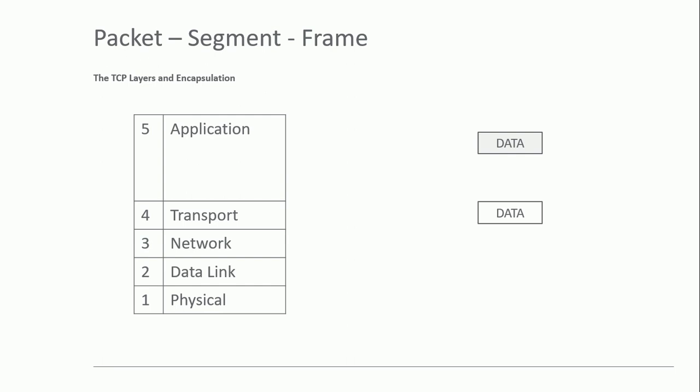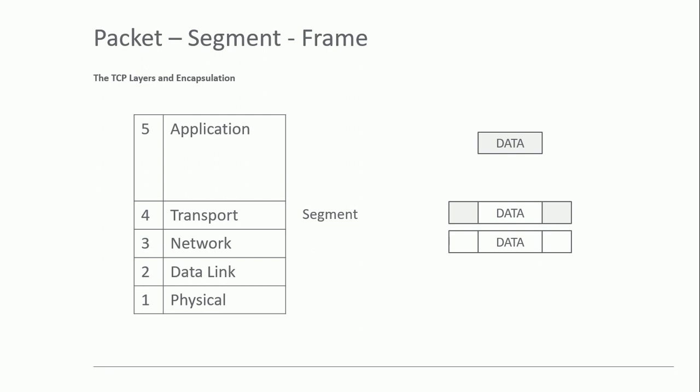That's going to get passed to the transport layer, where it's going to get encapsulated with a segment. And this idea of encapsulation, or the concept rather of encapsulation, is really important in networking. And what that means is that we don't care what the data is. At that transport layer, the data is completely meaningless. It gets encapsulated with a header and a footer that gives us information about how we're going to handle that data at the transport layer.